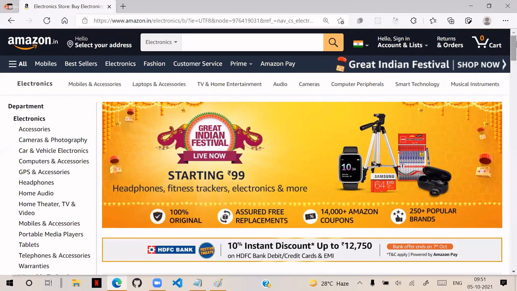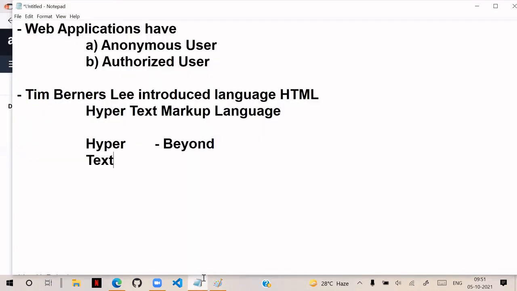So hypertext means the text which is not just what you see. It contains a lot of content beyond it. This is called as what? Hypertext. On the internet, everything is on web, and everything is designed by using hypertext. Hypertext will show you the contents, but it is not only the content that you are watching. So much is there beyond it.